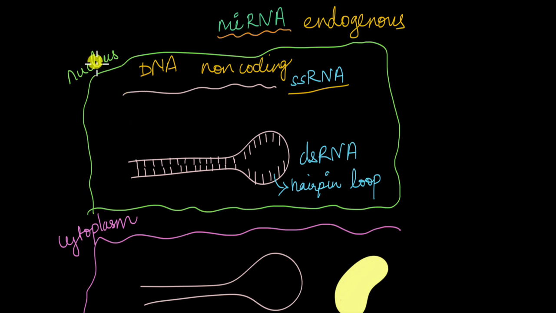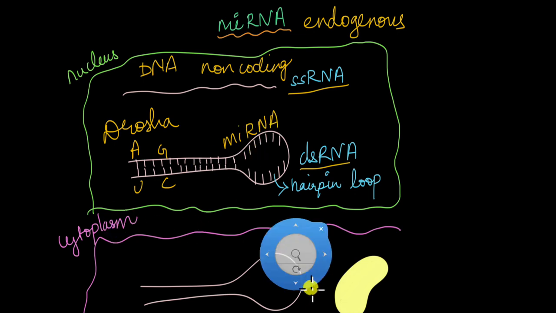Now certain proteins within the nucleus, like DROSHA, are going to convert the single-stranded RNA into a double-stranded RNA by folding it upon itself. So this RNA strand is going to fold upon itself, forming a hairpin loop-like structure that then makes it a double-stranded RNA. These base pairs are actually now complementary. If this is A, this is U. If this is G, this is C, like that. Then this double-stranded RNA, now this is the microRNA. This is going to be moved to the cytoplasm.